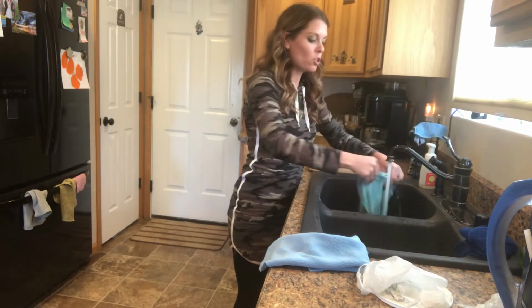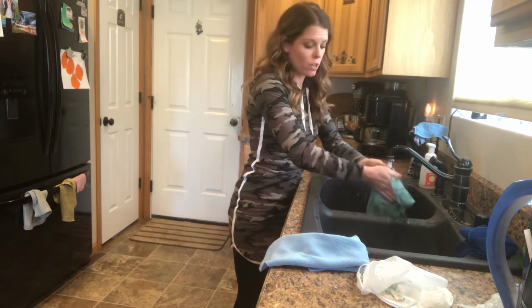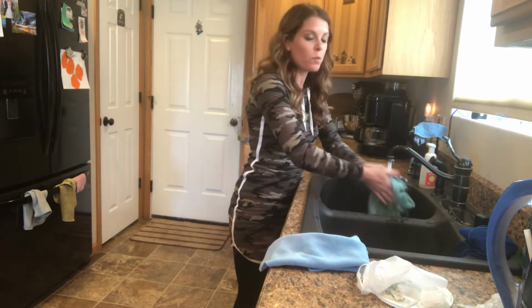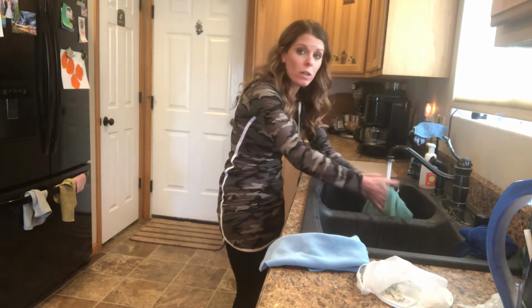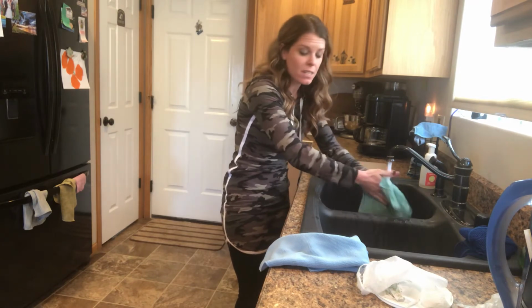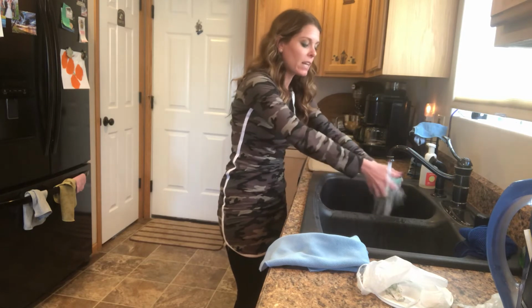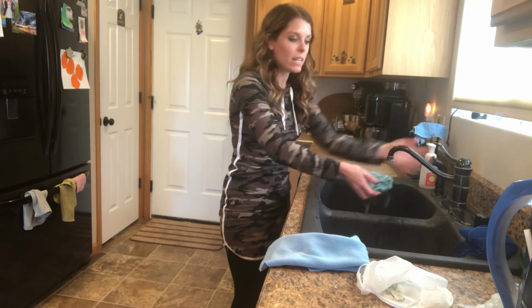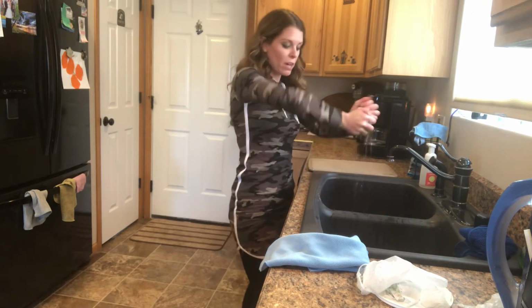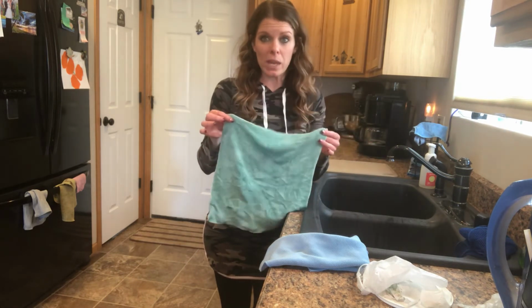I always tell people to start out cleaning their least dirty surface first, ending with their most dirty surface. So start off with light switches, doorknobs, TV remotes, counters, things like that. You always want to be rinsing your cloth out with hot water like this in between each cleaning job. And if you use it for something yucky like cleaning up raw chicken, wiping up the floor, or even wiping down the toilet, then it needs to go into the laundry to be washed. But if you're just using it for your general wiping down of everything, you can use the same cloth for up to a week. It reduces how much time I clean by half, okay?